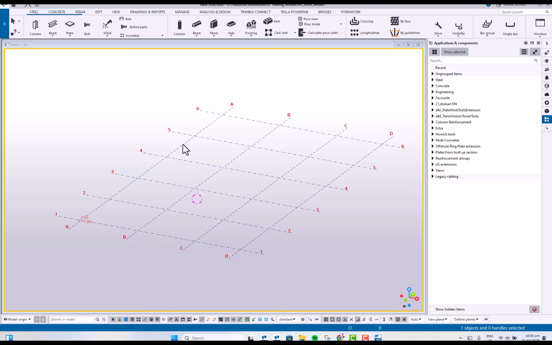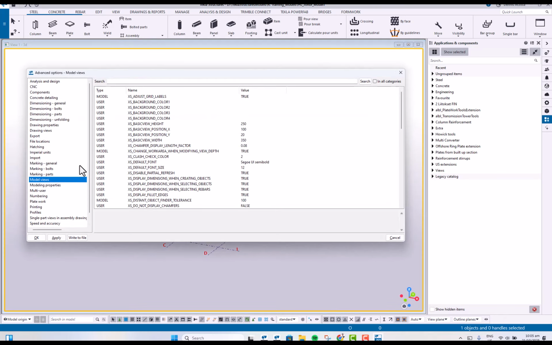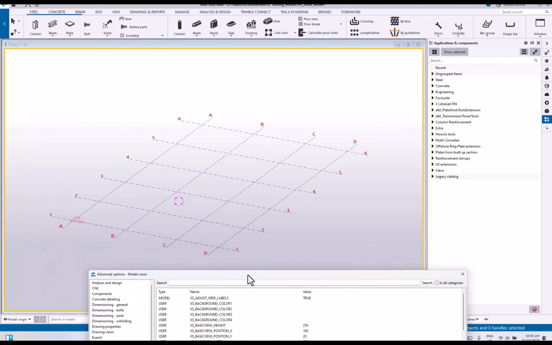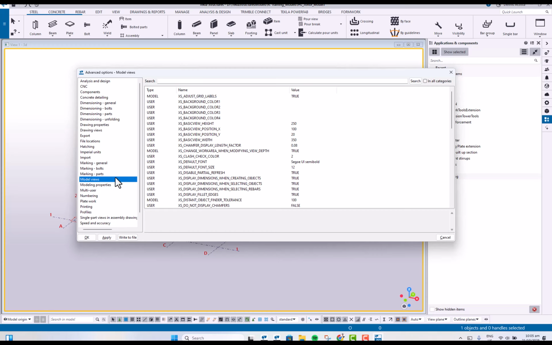So when you create a new model, basically if you press Control E, if you notice, mine doesn't have the work area. But that one is very useful. Work area means if you have a huge model and you want to concentrate only on a particular small area and do the modeling and the detailing there, then you can use that one. At the moment, I hide that one in my work area.